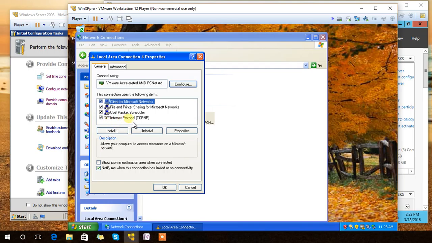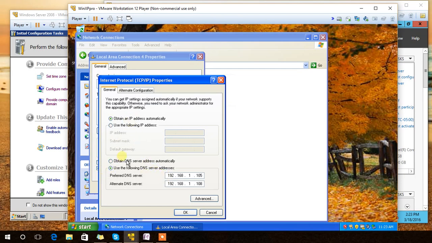I basically use a static DNS IP address, because on a client you make sure that you put the static IP address of one of the servers as the DNS in your client machine.